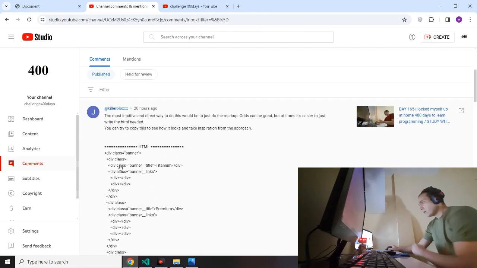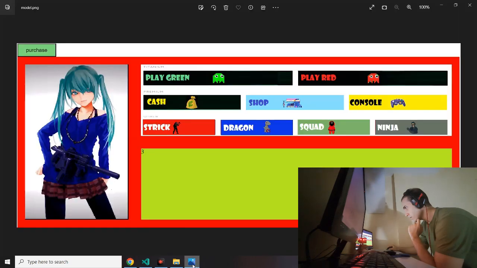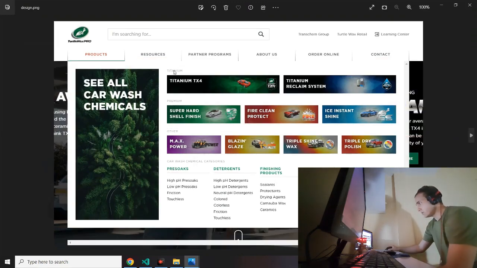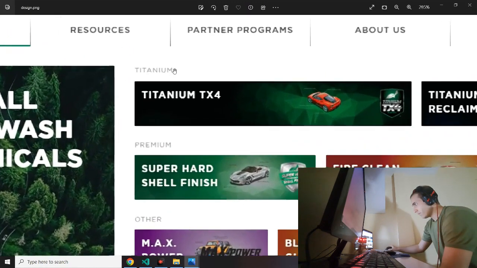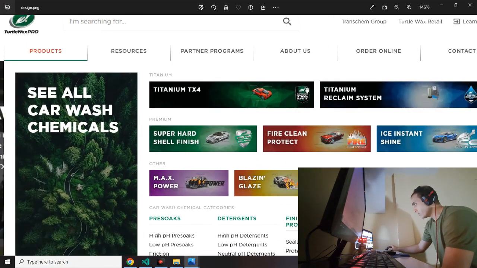So we have a div class which has some children, and it is a banner title with titanium. So here is titanium, this is the title, and it has 2 sections.